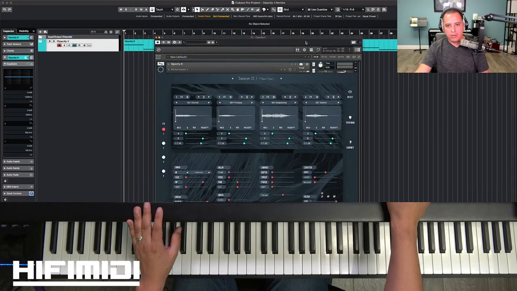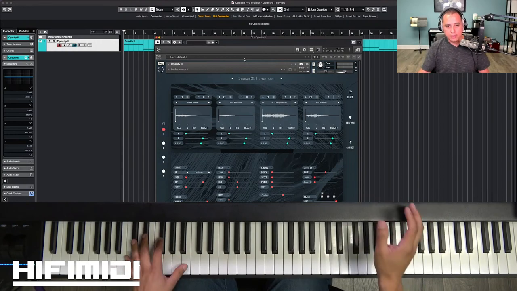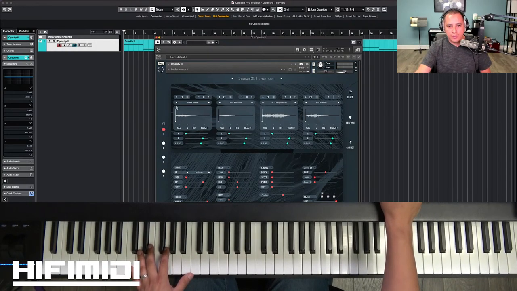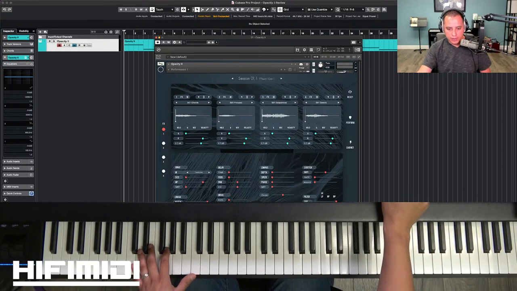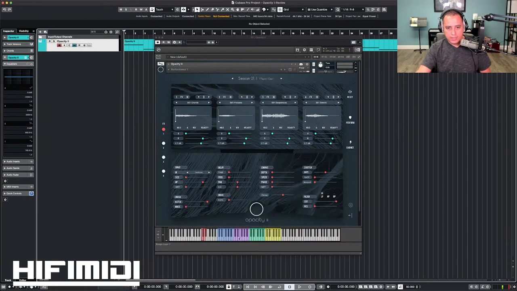So this is Opacity. I literally downloaded it today. I opened it and started playing. There are some things you can figure out. Right here we have chords. This is obviously a sample. Here's a phrase, here are sequences and swells, so I know that I can play those. Down here on our keyboard, we have colors representing these boxes. These are our chords, these are our phrases, sequences, and swells. These are pre-recorded performances by a real guitarist, and they follow your BPM.